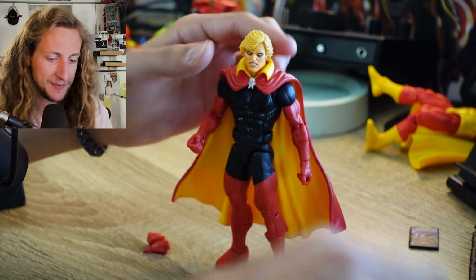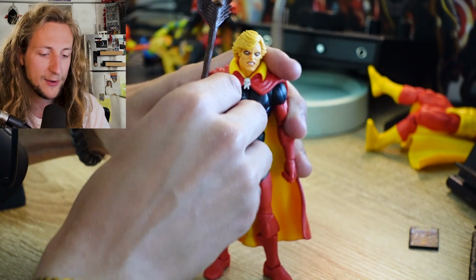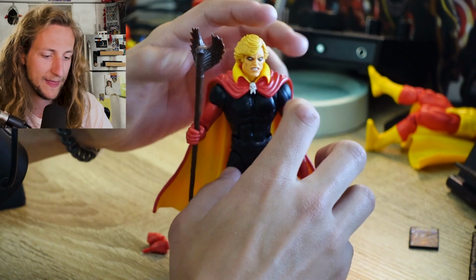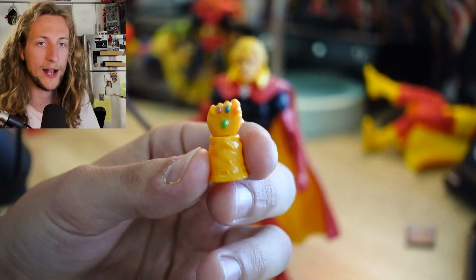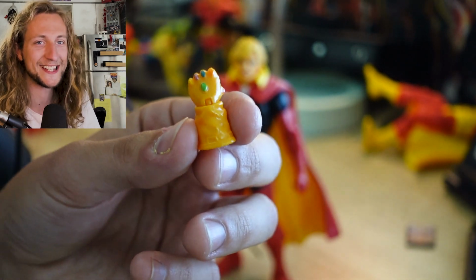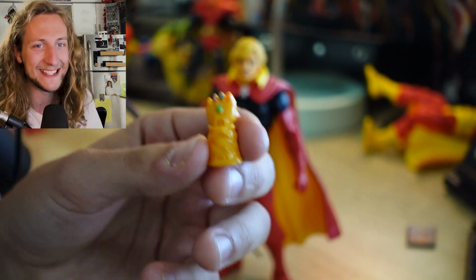Now, there's something that comes with this figure that, to me, makes the whole thing worth it. I think you can probably guess what it is. We'll put his staff in his hand there and stand him up, and then we will see that accessory. So I did not know how they were going to pull this off, but this is a small Marvel Legends sized Infinity Gauntlet. The possibilities with this are amazing.